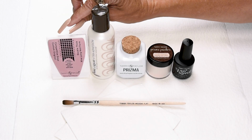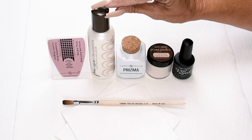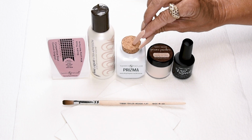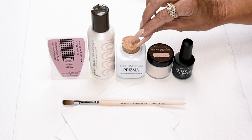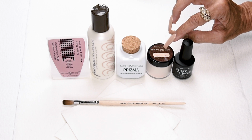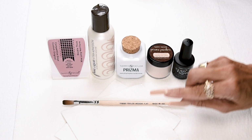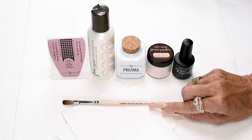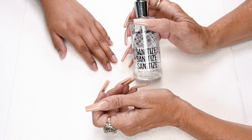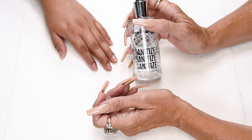I will be using my Competitive Edge Custom Original Double Thick Extra Long Nail Forms, my Extra Adhesion Nail Liquid, my Prisma Deep Well Ceramic Dappen Dish, my Happily Ever After Prisma from my Modern Fairy Tale collection, my Glass Slipper No Wipe High Gloss Top Gel, my medium flat Klinsky Red Sable brush, and my towelettes. Sanitize, sanitize, sanitize. And I will be using my Crystal Decanter Spray, available in peach or gardenia.